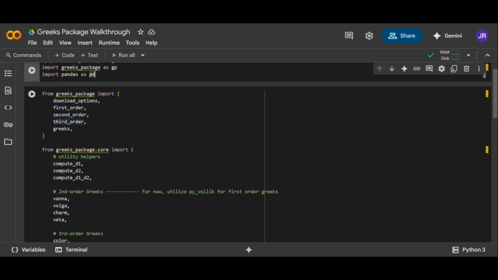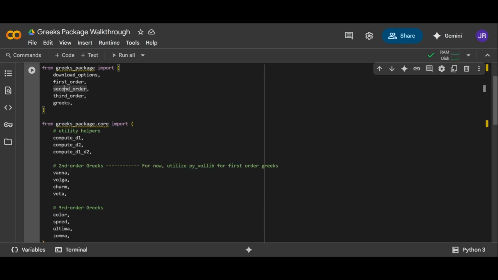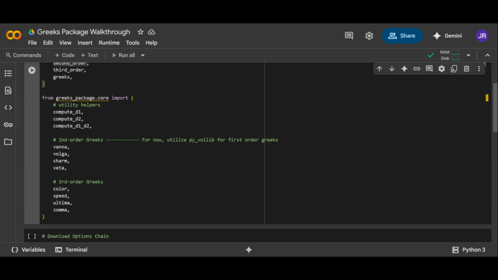Now, these are just the Greeks that we can be calculating, and then the Greeks function as a whole calculates all of these together. So instead of running first, second, and third, you can just run Greeks, and it'll run all 3 of them. Now, within the helpers portion, we have compute D1 and D2. This allows us to calculate all of these other Greeks, so this is essential. And if you want to calculate it on your own, the function's also here for you. Now, you can also call individual functions within the second and third order functions. And I will note for now that if you want to calculate anything first order individually, say delta, theta, gamma, etc., then you are going to have to do that using PyVolid for now. In version 2, I will be adding everything under the first order.